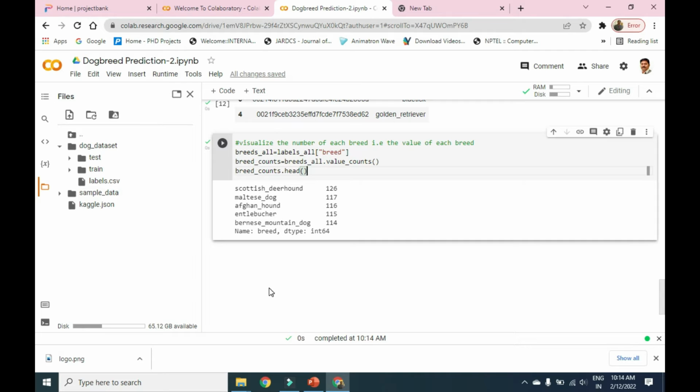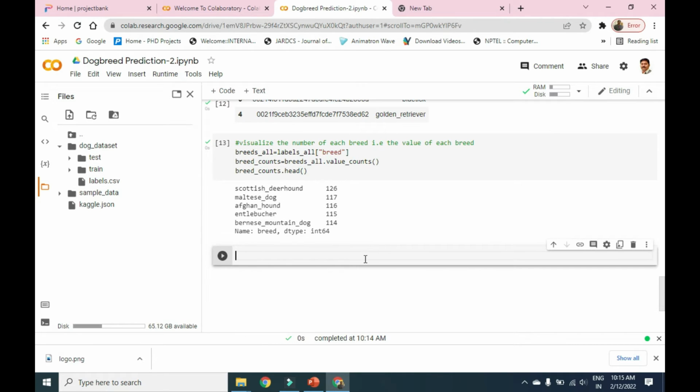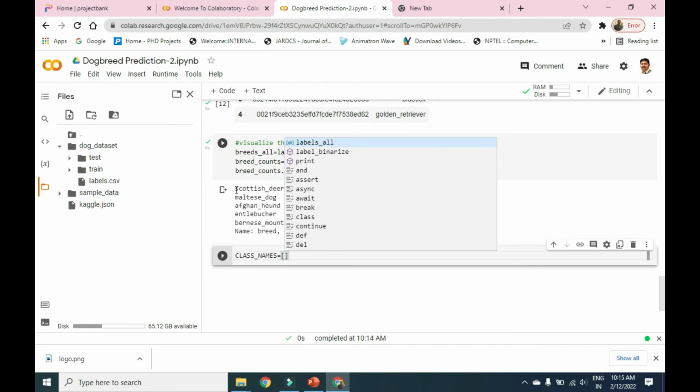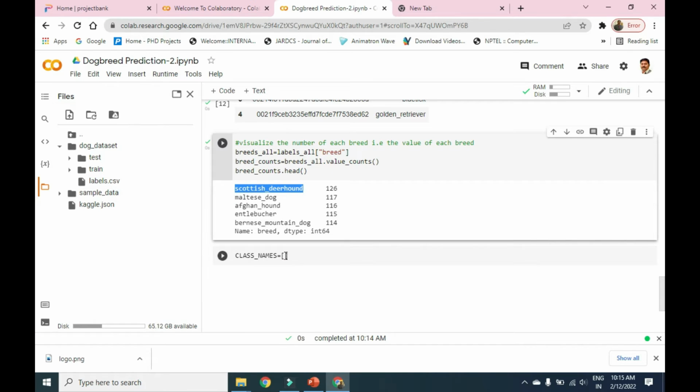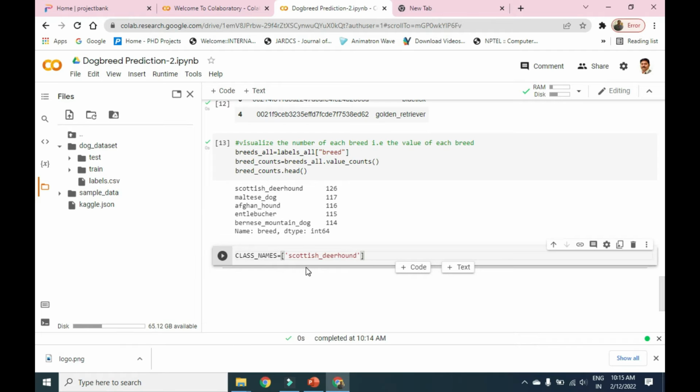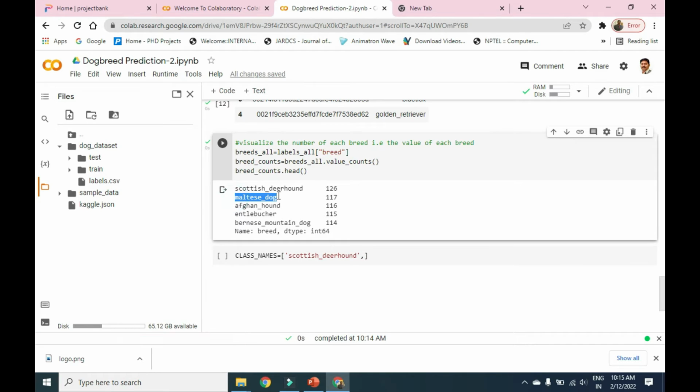So here you can see that I have a new list as class_names, and I will pass only 3 classes, selecting the first 3 breeds. class_names is equal to, I'll just copy this breed, Scottish Deerhound, and Maltese Dog is another breed.